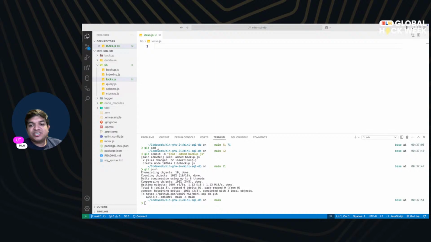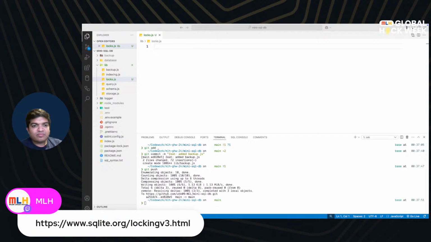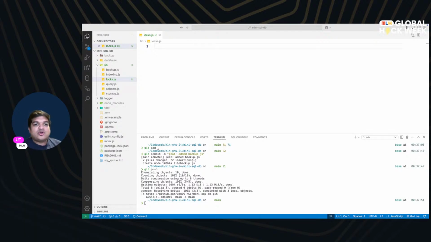Also, a few things have changed between version 2 and version 3 of SQLite. Just putting it out there. So there we go. Locking. Looking at the time, I think we might run short of time, so what I will do is hurry up.